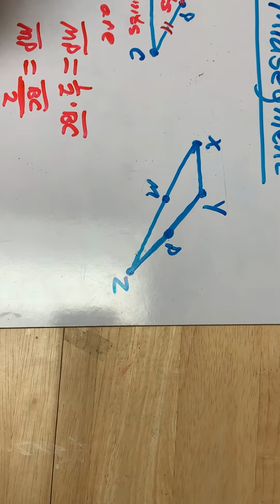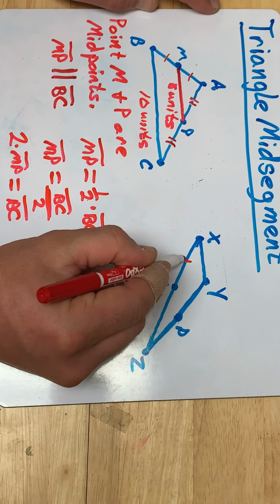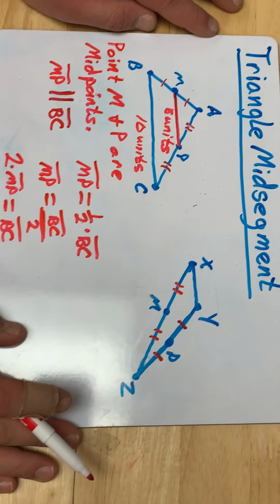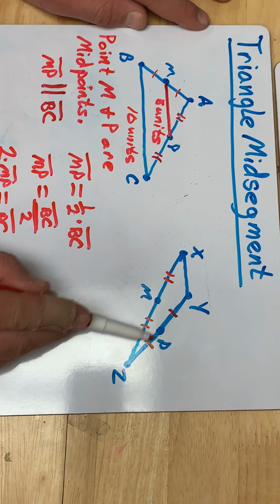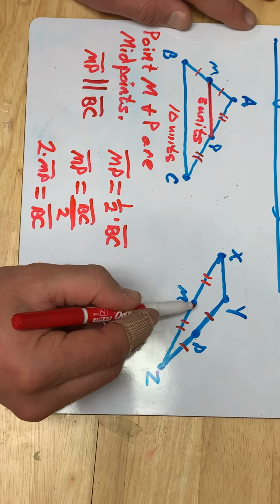So given that they have to tell you point M and point P are midpoints, or they would have to illustrate it, meaning that they might not say anything at all. They might not say point M is a midpoint and point P is a midpoint, but if they do this and they give you the congruent marks, okay, then that illustrates that M and P are midpoints, and you have the information you need to move forward. Because if I see this, I know that XM is equal to MZ, which means point M is a midpoint, and YP is congruent to PZ, which means P is a midpoint. All right, so again, knowing that, when I connect M to P, that's my triangle midsegment, okay?